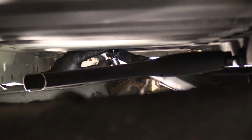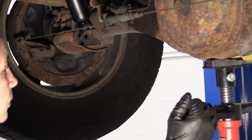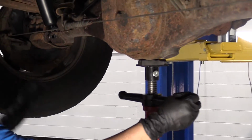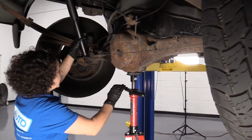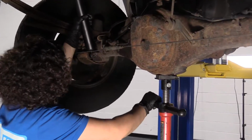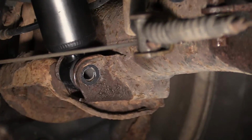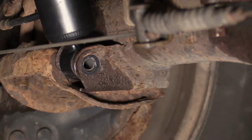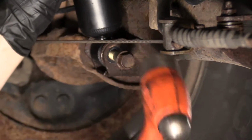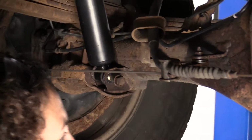Okay. So the torque on the top of the shock is 15 foot-pounds. Okay, let's see where I'm at. Now with a pole jack, I'm going to jack up the rear diff to line this bottom shock with the shock tower so I can put the bolt through. Looks good right there. And I have to let it down just a hair on the other side because of the angle.